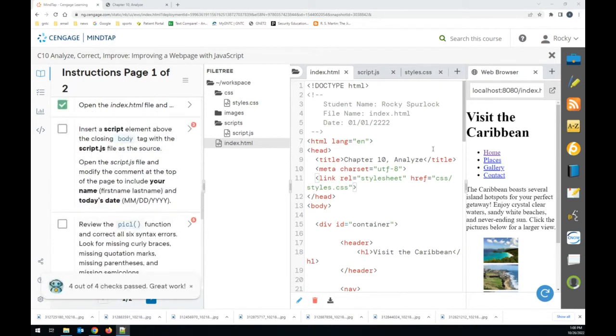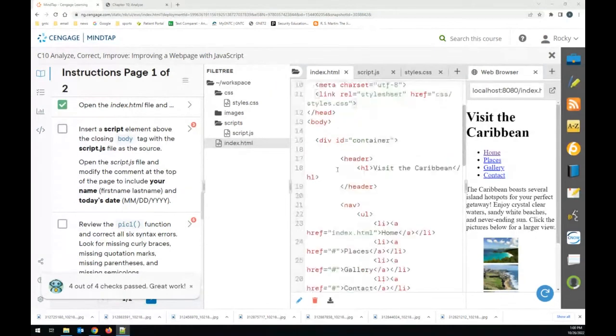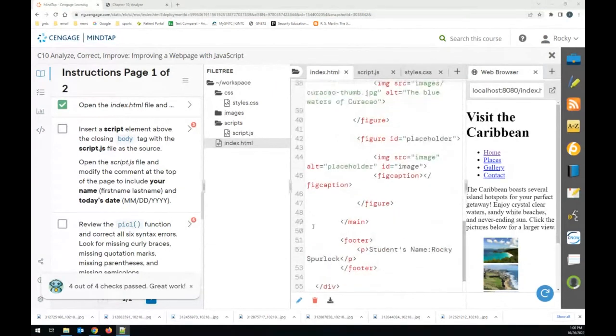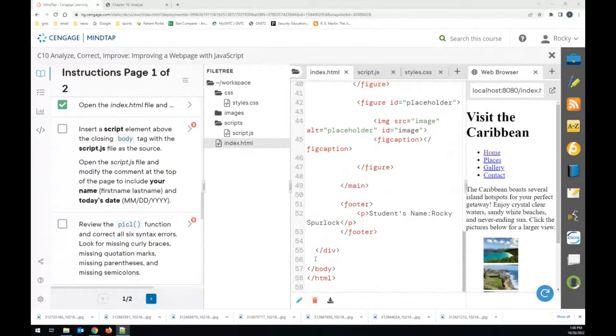We're then going to look into the script. We're going to add in the index above the closing body tag. So right here on line 56, I'm going to add a script element. This is going to link to the script JavaScript file. This is exactly the same way that you add the link to your CSS, except this time we're going to start off with a script tag. We're going to put the link to the JavaScript file, which is in the scripts folder, and then close the tag.